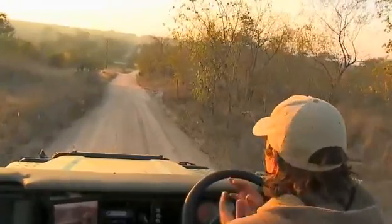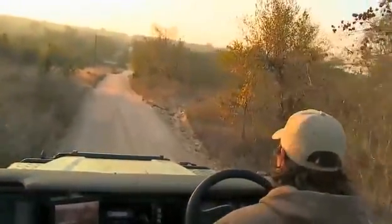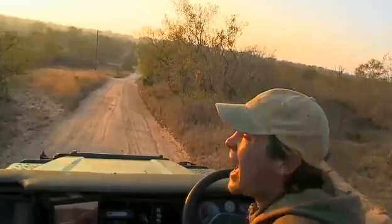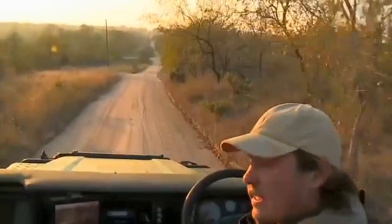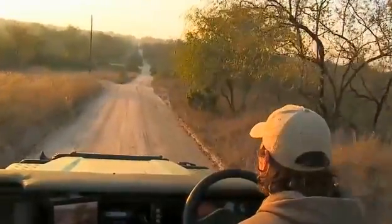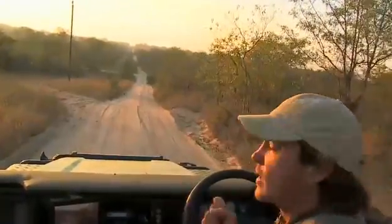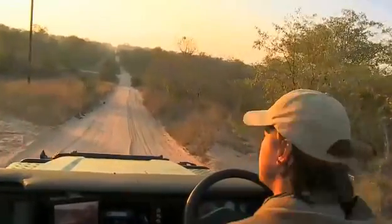Hi Brenda, welcome on the Sunrise Safari here at Djuma Private Game Reserve in the Sabi Sands, South Africa. Brenda would like to know, could the tracks be of a female and her cub? I don't think so, Brenda. Definitely an adult female and an adult male. So definitely not a female and cub, and those tracks look to be slightly different ages. So what's probably happened is there's a scent mark in that area, and they've both stopped to smell each other's scent marks.